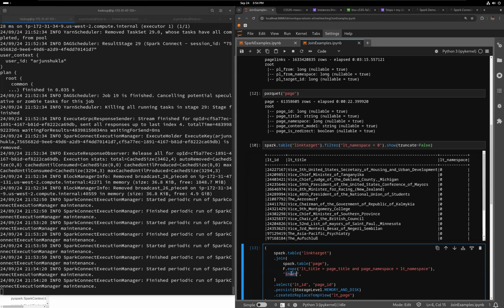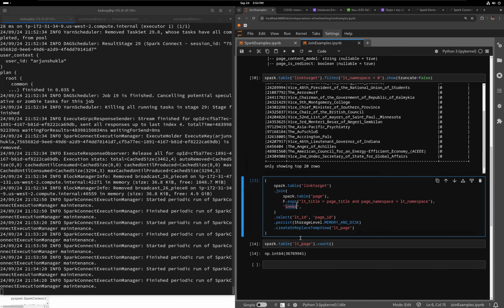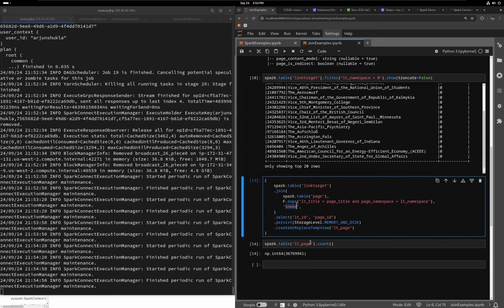Yeah. So the only real differences between left join, right join, and inner join are the things that are included in the result set. The reason why there are so many fewer members of the link target table after the join than before is because not every page is a link target. Most pages in Wikipedia are pretty small and no other page links to them. And so they're not going to have an entry in this link target table.